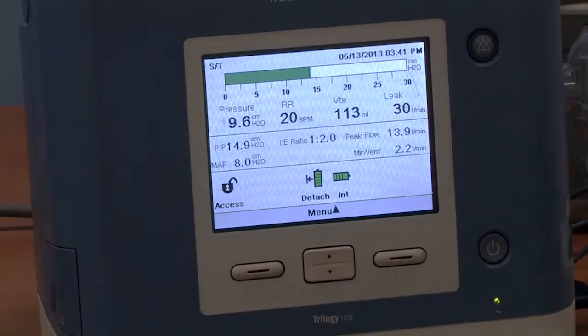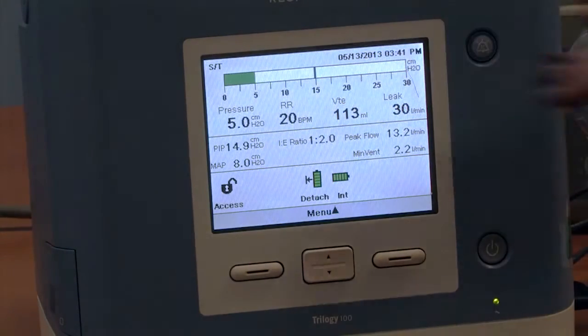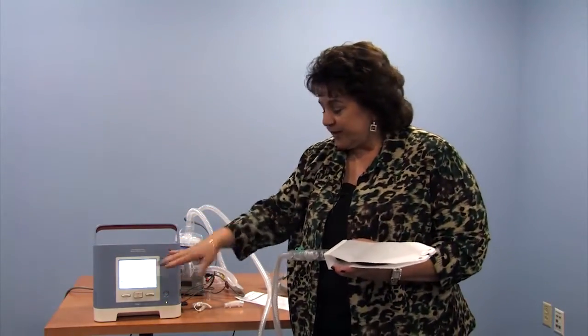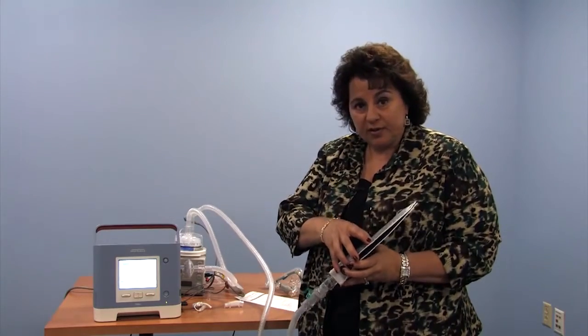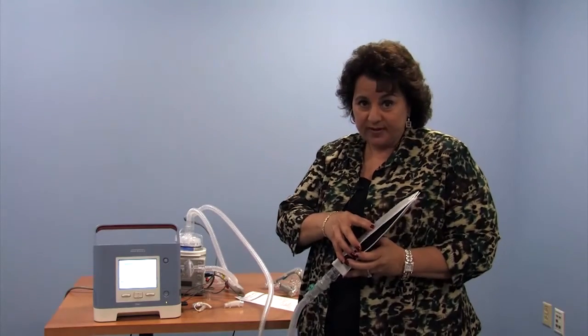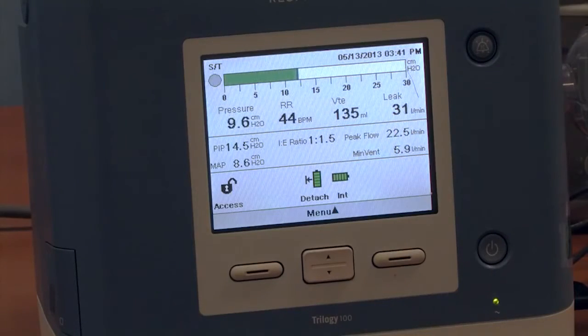So right now, this patient is getting breaths, getting pressure support or BiPAP breaths, but they are not triggering them themselves. And we'll review the settings, but right now they're not taking them. So if I start assisting, there we go. So this patient can breathe as fast as they want to, but currently the backup breath rate is set at 20 breaths a minute. So if they breathe below 20, the machine will fire. So if they go to sleep, they're very quiet and calm, you'll no longer see the ball.